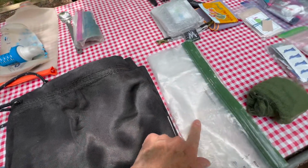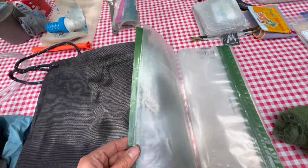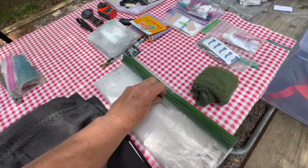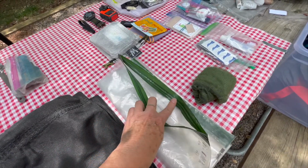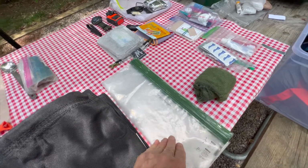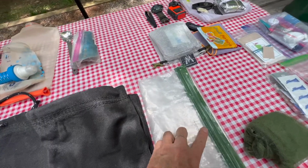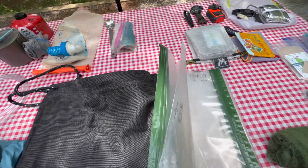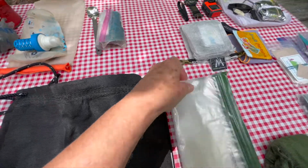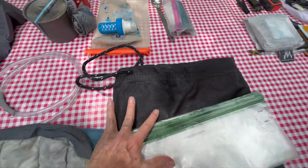And then I do use the liners that go inside it. These are the OpSac. In the past, when I used these on the AT, these seals did break after about 3 weeks of continuous use. So I've got 2 of these, and I may just have one sent to myself mid-hike, knowing that this one, which has been used a little bit, may not have as much life in it as the brand new one. So anyway, those will go inside the Ursack and keep the bears out.